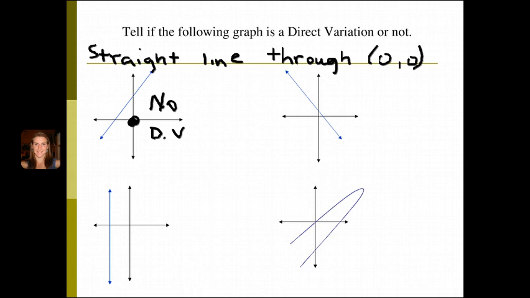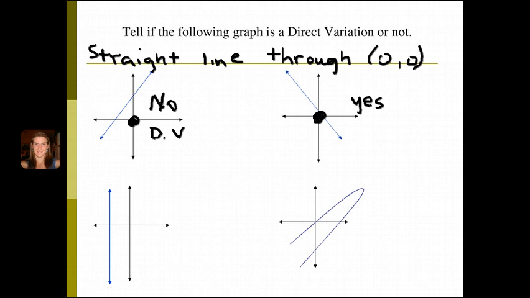The second line is supposed to be an example of direct variation, but the line is not quite perfect when it shows up on this graph. Okay? So draw a circle big enough to cover up that little gap and do it right over the origin. Okay? And then put yes, because that would be direct variation, because it is a straight line that passes through the origin.